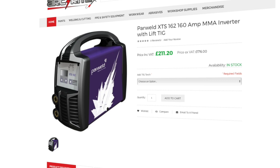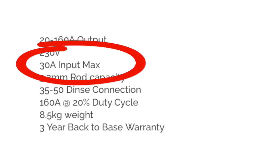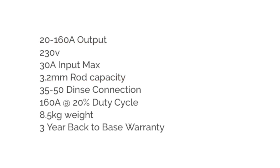Right, so we were looking at the PowerWeld XTS, and this is a 160 amp manual metal arc inverter with a lift TIG. And what I want to point out here is that you have to be careful when looking at the specifications. We looked at the duty cycle before, and now if we look at this point here, it shows that it requires a 30 amp input max, which is different to the larger machine, basically because the transformer is a little bit inferior.